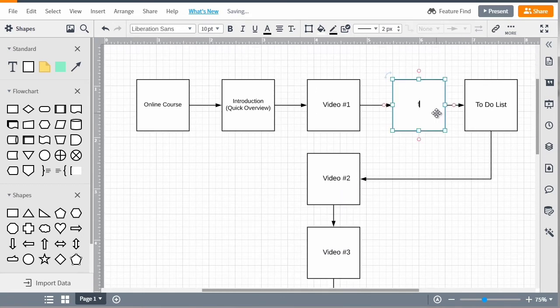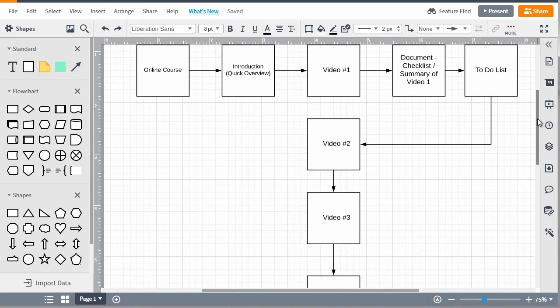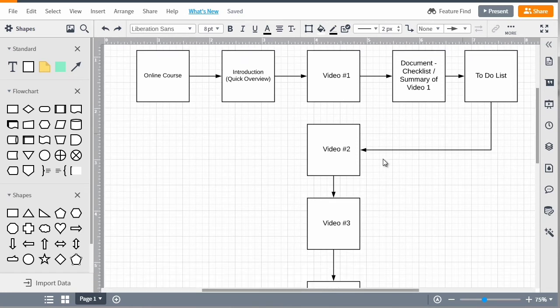Now, during tests, we found that a lot of times when you have some sort of document like a checklist or a summary of that video, it helps. It helps a lot. So let's move this up here like this.